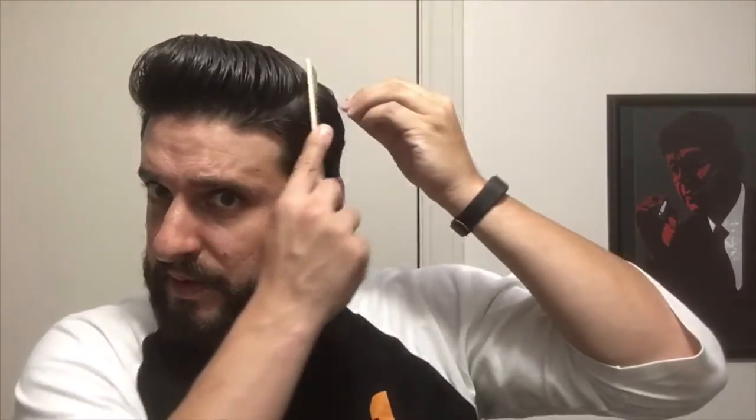Overall, really easy to style with. When you're styling a pompadour without a blow dryer — there we go, that looks really good. With something like this, you want to style it and lock it into place, maybe add a little more product on the sides. The sides are popping up with some stray pieces because they're shorter and it's wet and hasn't dried completely. For little pieces like that, I'd just put a little more on my hands and reapply.